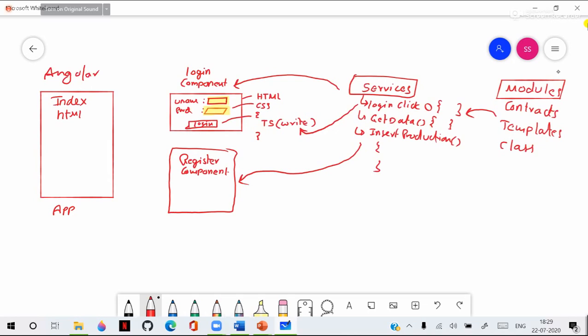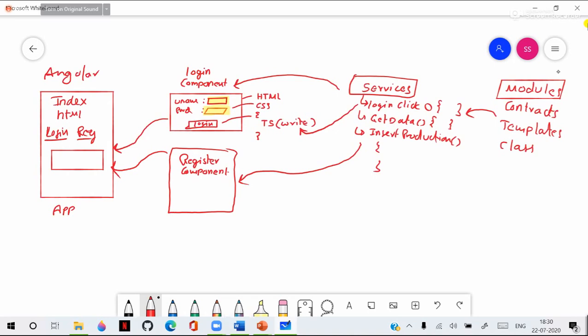In this page, you have a navigation like login and a navigation like register. Now, when you click login, this login component will come here and the login functionality will be used here. When you click register, then register functionality will come here.